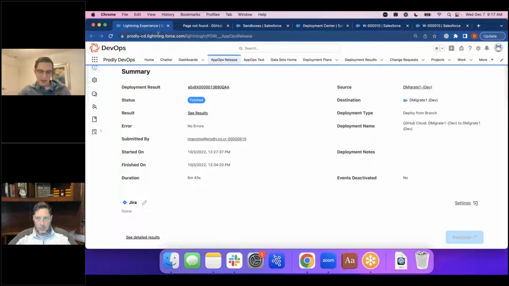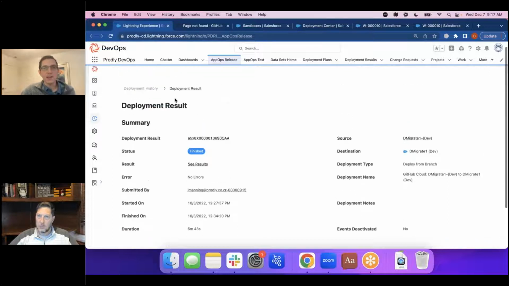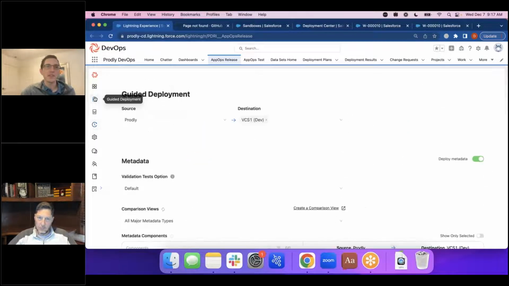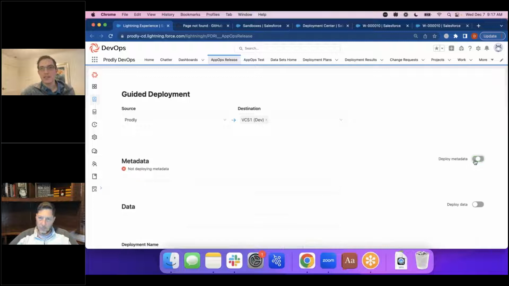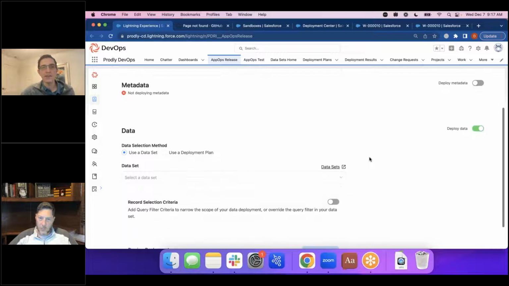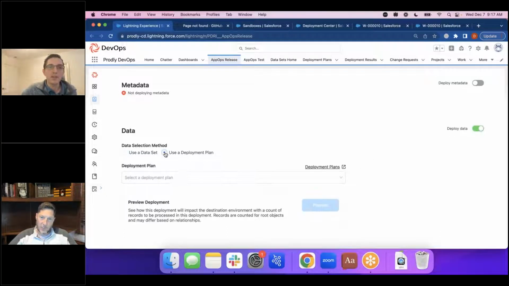The next thing we're going to show you here is a feature around being able to preview your deployment. So we're going to go into our guided deployments, and we're going to go ahead and deploy some data. For those of you who aren't familiar, this is our automation technology that allows you to quickly move any sort of complex data or even simple data from one environment to another with just a click of a button. The way that we do that is we use something called data sets and deployment plans, which you can think of as recipes for knowing all the fields, all the objects, all the insertion order, and also maps all the global IDs and everything to save you a ton of time.